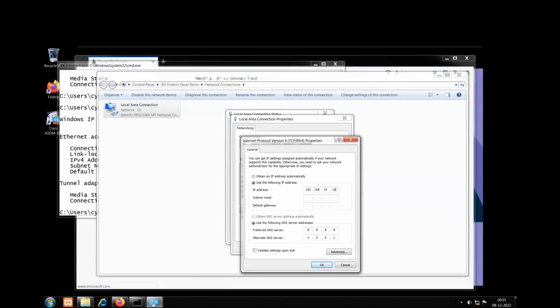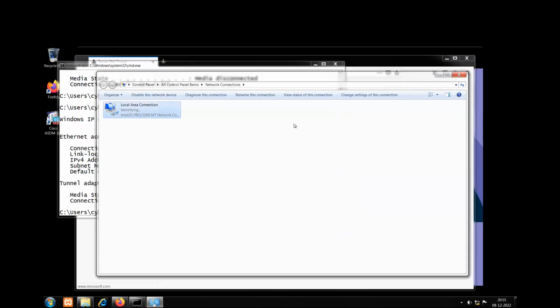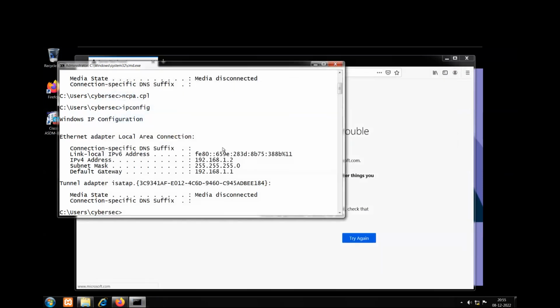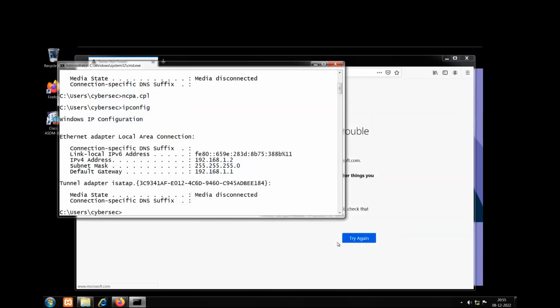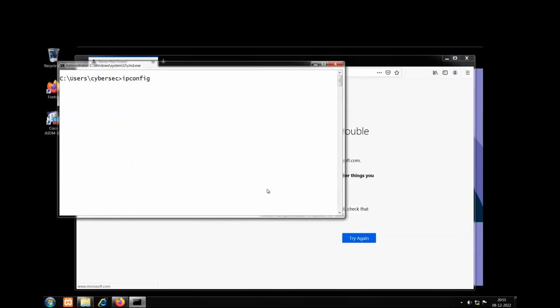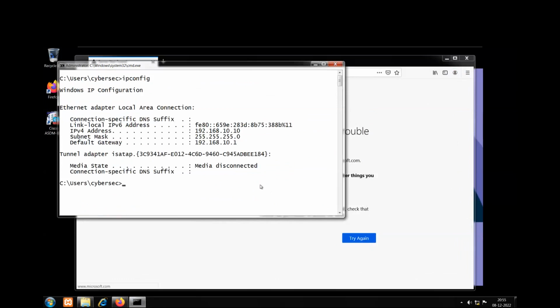I'm changing it to 192.168.10.10 with the default gateway as 192.168.10.1. Say OK. So now I have changed the IP address on my LAN computer. Okay, so as you see, 192.168.10.10 is my IP address.